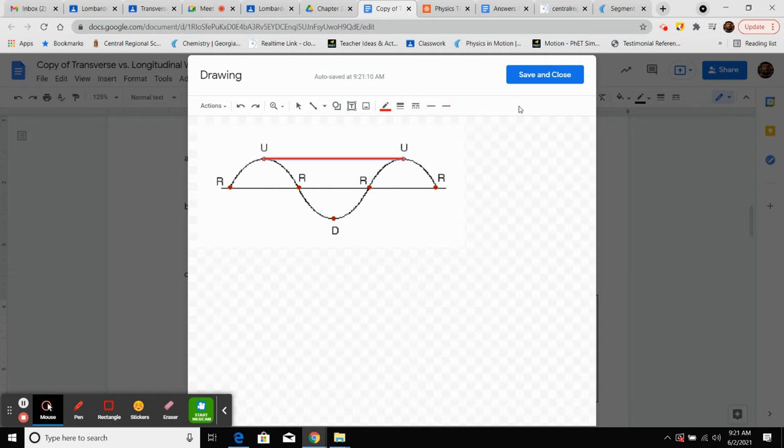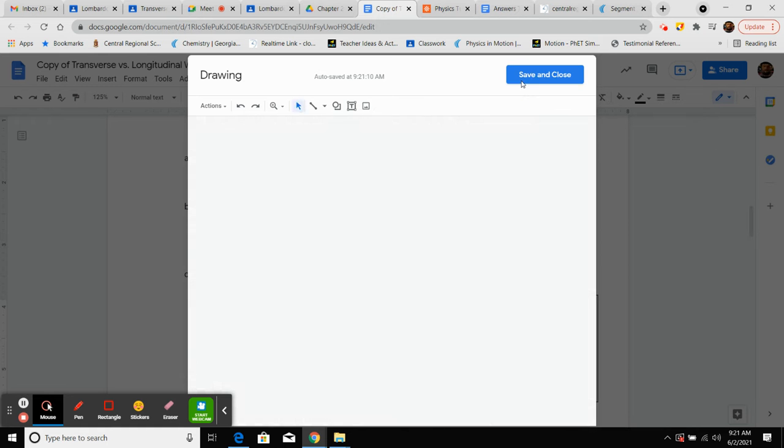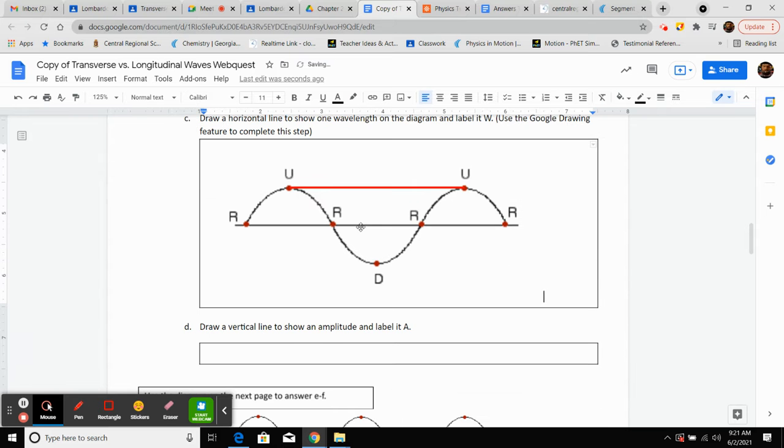If you couldn't do that, or it was too much of a pain, you can screenshot this. If you click on the Meet and pin my screen, it should make it a little bit bigger. Then you can screenshot that, paste it in your answer box for letter C, and crop it down to where you need it to be.